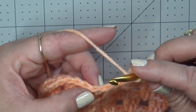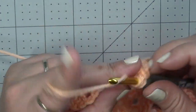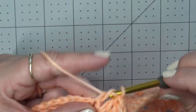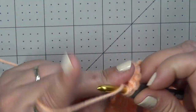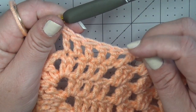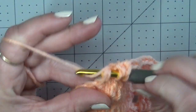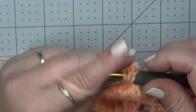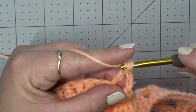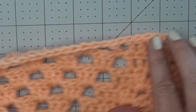Chain 1, double crochet into that next double crochet, and we're going to keep going until we have 5 double crochets. Typically all of the rows that we have started with 3. Round 9 is starting with 5. 1, 2, 3, 4, 5. And then we work our corner space again, which is 2 double crochets, chain 2, and 2 double crochets.